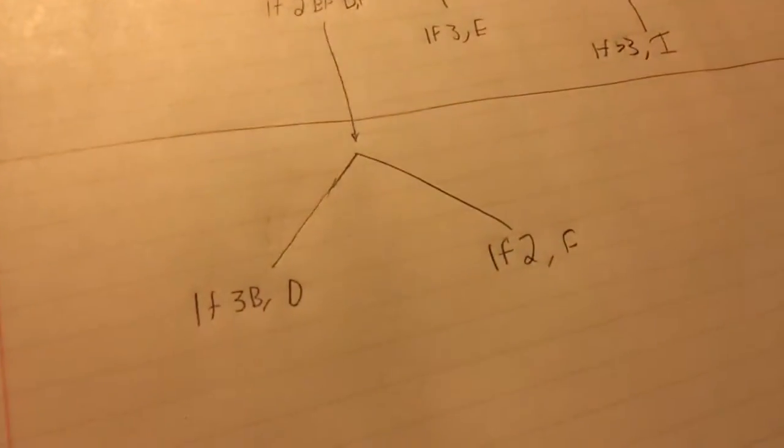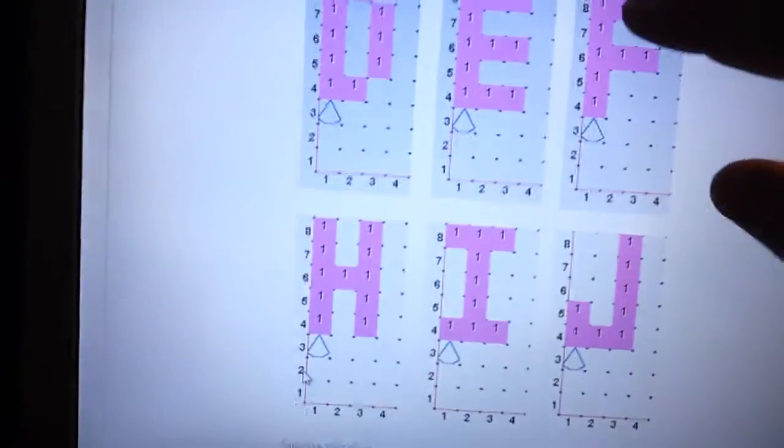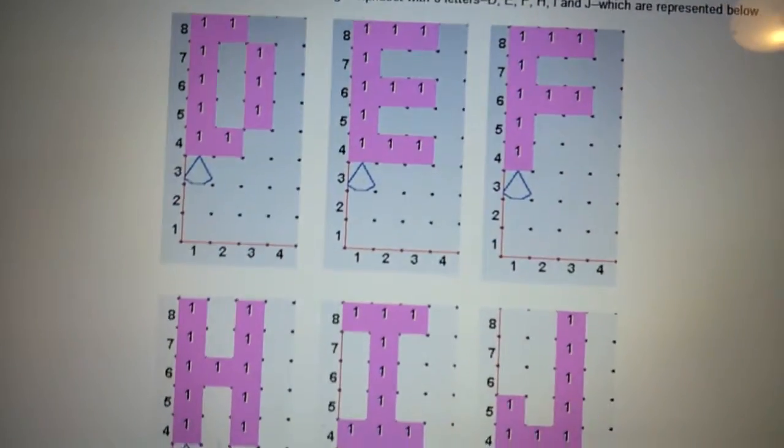Because F and D both have 2 in the second column, I have a special case for them, which is basically it goes and scans the third row. D has 3 and F has 2, so then it just does the same thing and uses a conditional statement.